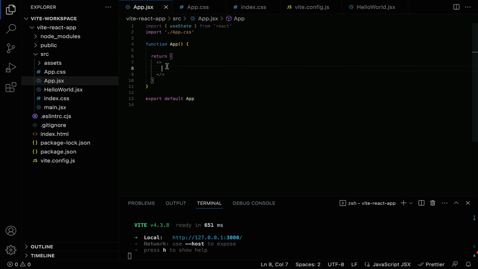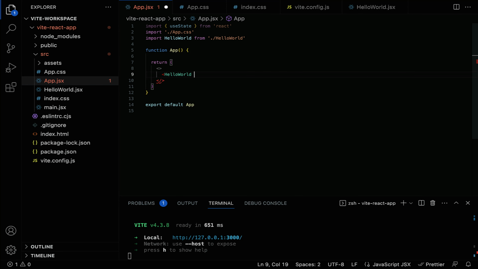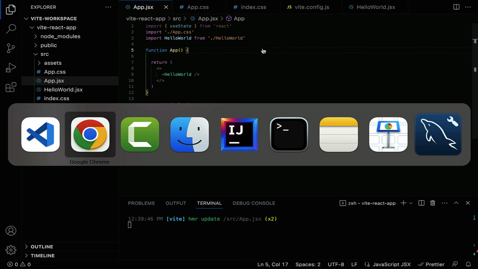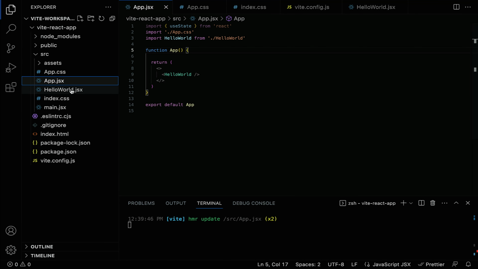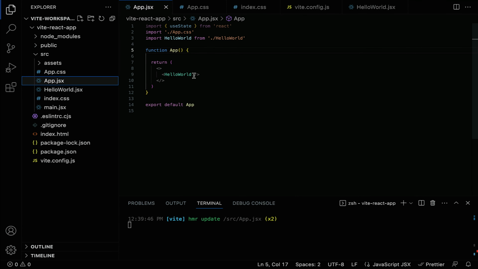Within a fragment just use HelloWorld component, and make sure that you import this HelloWorld component at the top. Alright, perfect. Next save this file and go to browser, and here you can see Hello World is displayed in a web page. So this is how we create a React application using Vite, and this is how we create a functional component in a React project, and we import and use in an App component.